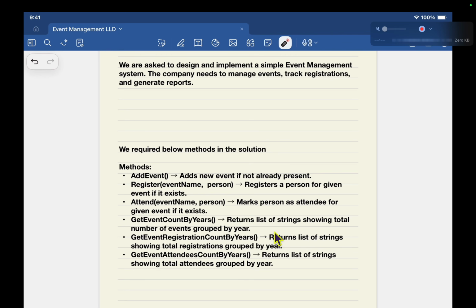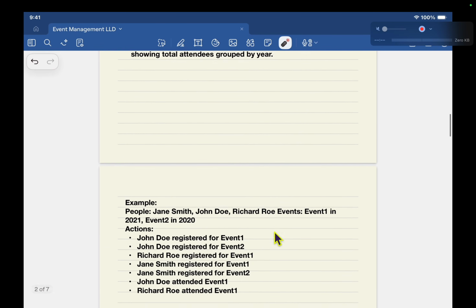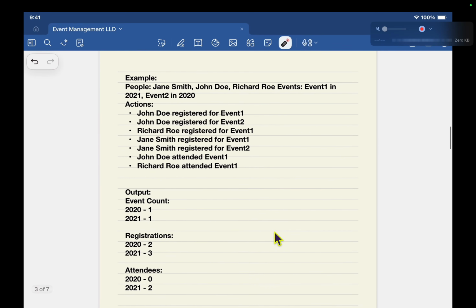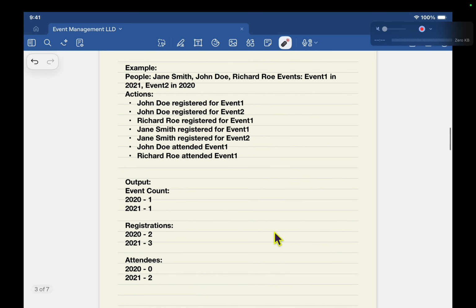So let's first see the example, how we need to solve this problem. Let's say there are these people, Jane Smith, John Doe, Richard Roe, and events, event 1 in 2021 and event 2 in 2022. So there are going to be two different events in two different years.